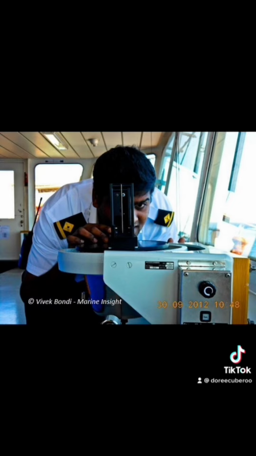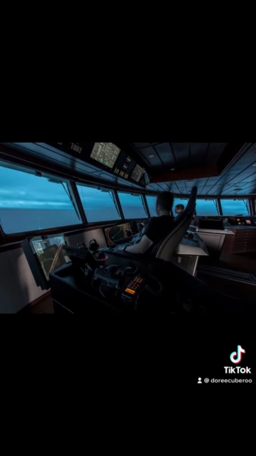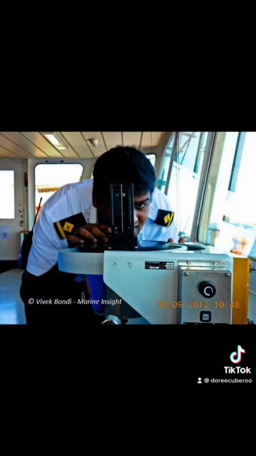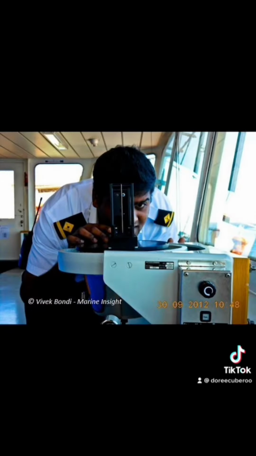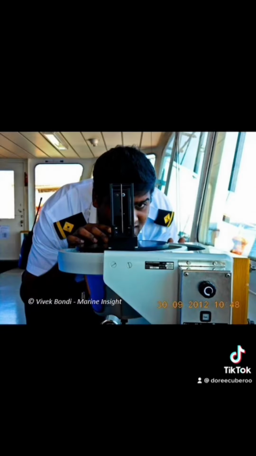Captain, request your presence at the bridge. Okay, Third, copy. I'll be there in 2 minutes. After a couple of minutes: Good morning, sir. Good morning. What seems to be the problem? Sir, I believe that our DSC malfunctioned and it sent distress signal information to the other nearby ships and authority. What's the reason why it malfunctioned? I am not sure, sir. It just happened, maybe a technical error.